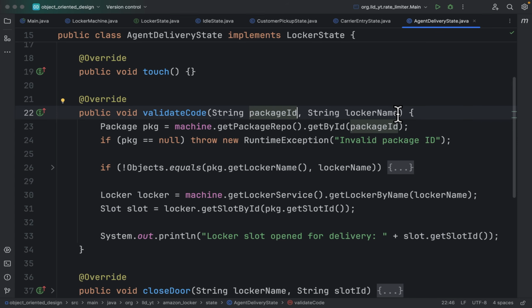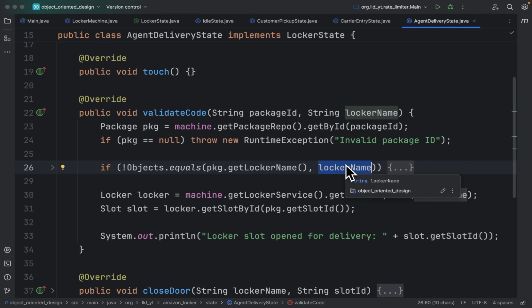So in this function, I am checking whether the current locker name equals the delivery address of this package. Okay. So first of all, I am getting the package object with the help of this package repository. And then I'm checking whether the delivery address of this package is the same as the name of the current locker. Why? Because we need to check whether the package is scanned at the correct locker or not, isn't it?